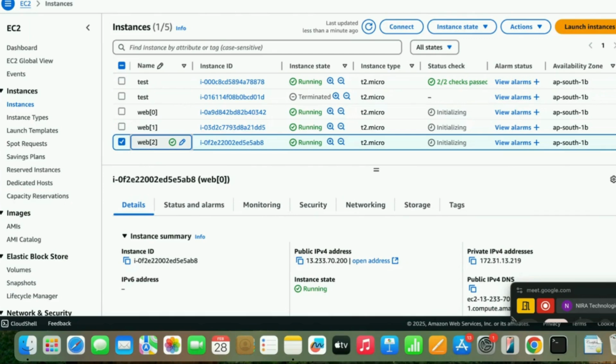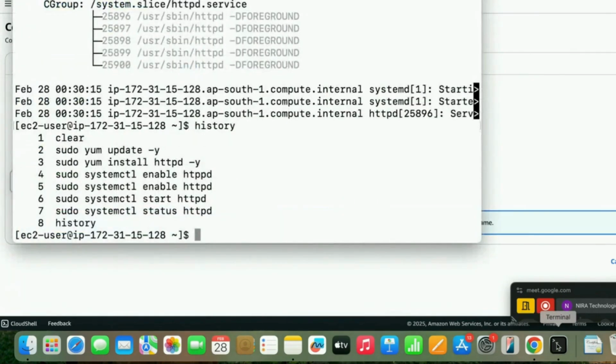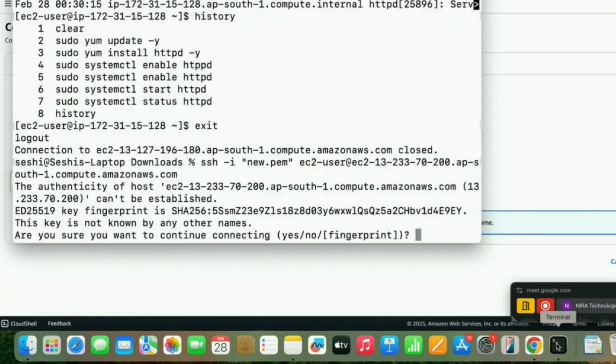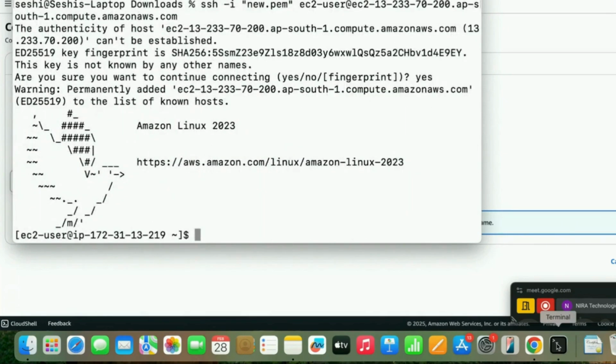Now, how do you verify that we have the package installed in it? So I connect to one of them. Guys, whatever it is, tell it out. There's nothing like right or wrong. We are learning, so we learn.